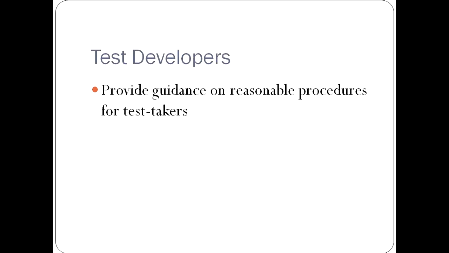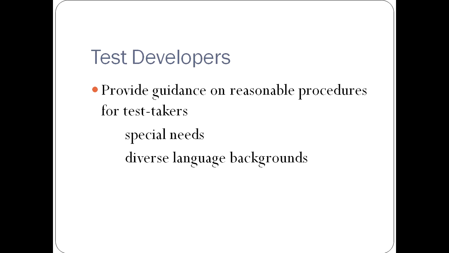Test developers need to provide guidance on reasonable procedures for test takers who have special needs and who have diverse language backgrounds. In other words, if you're in the United States and English isn't your first language, they need to make accommodations when you're taking a test in order to show your actual skills, not the possible lack of ability of understanding what the questions are asking.